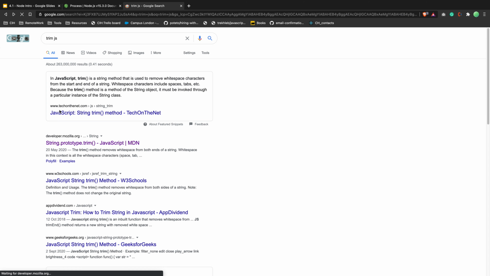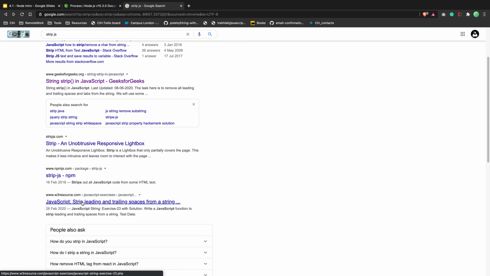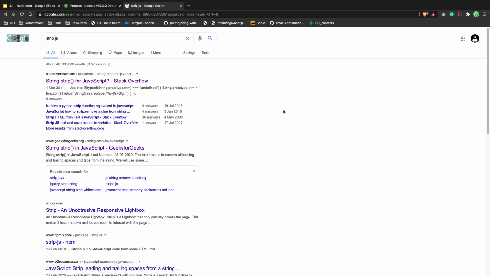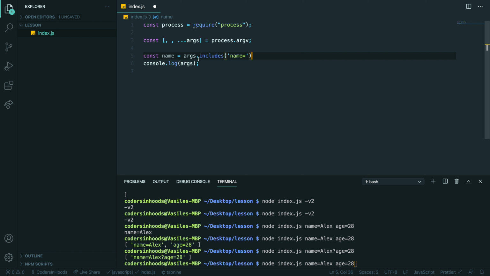I think that strip allows you to pass, yeah, it's just a package. Okay, fair enough. So it's just trim. What you can do is find this one. So basically you'll find the element, right? You'll find your first thing. Then how can you get just Alex?